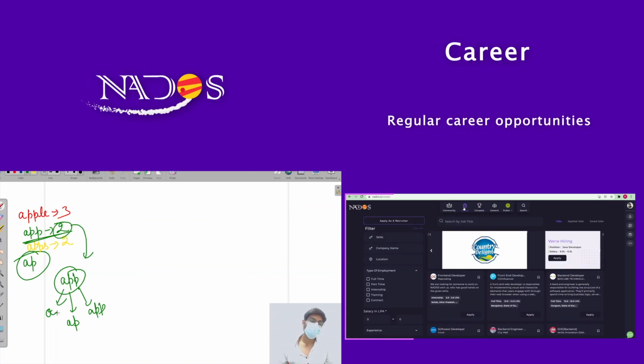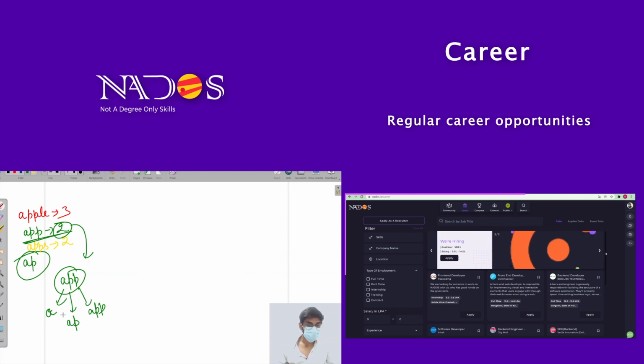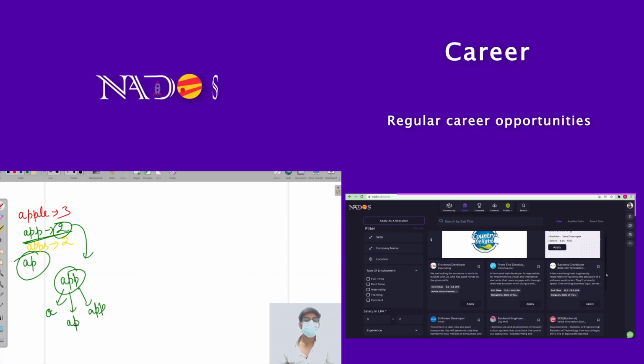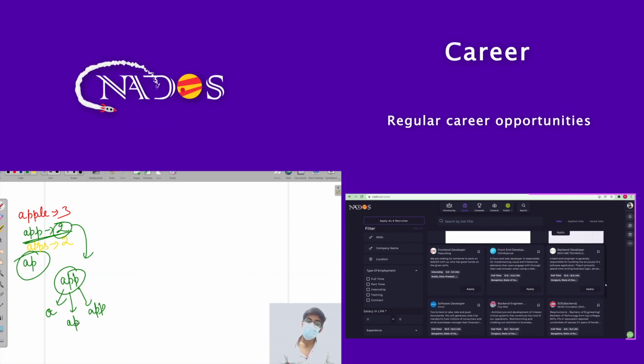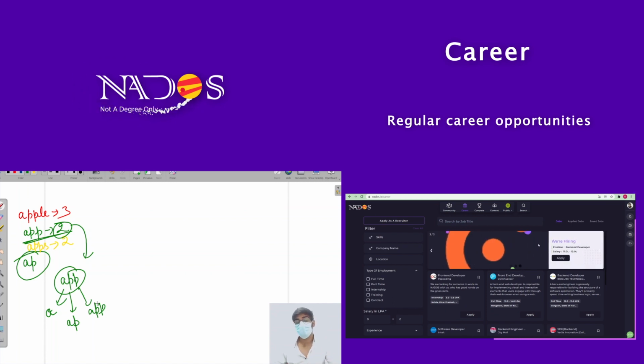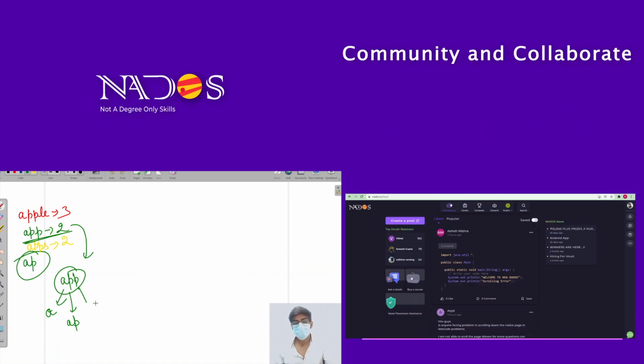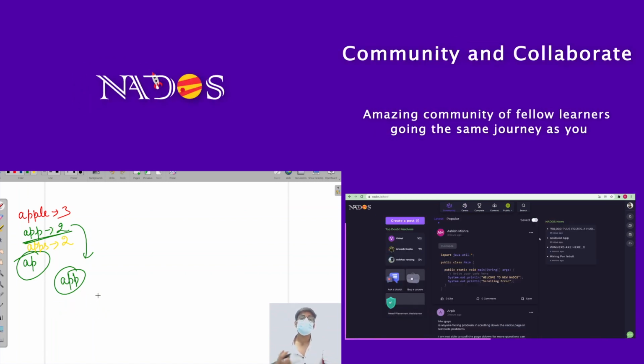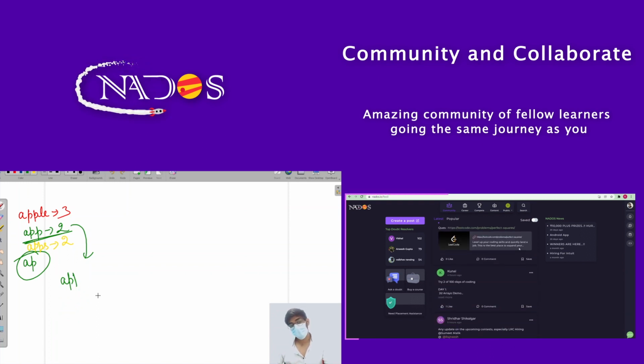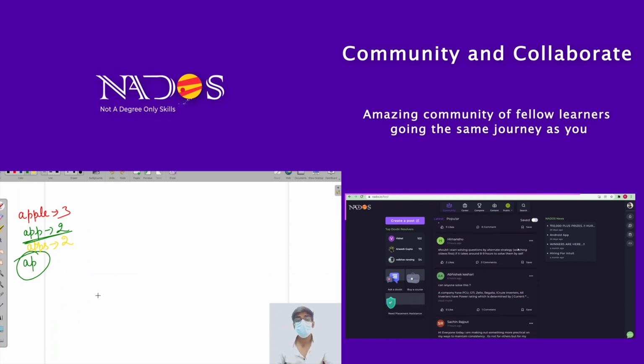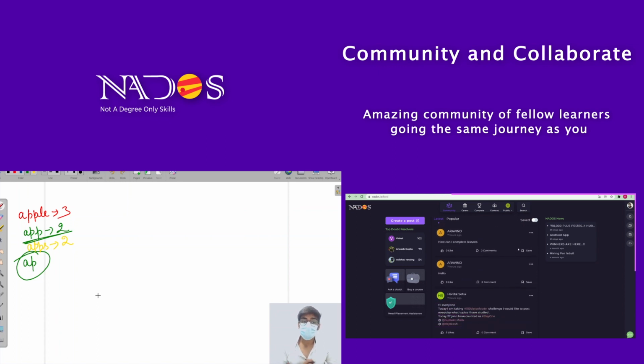Suppose the prefix is a, then we return 2. Suppose the prefix is ap, again we return 2, and in this case also we return 2. So I'm going to store the value of each character, one by one.